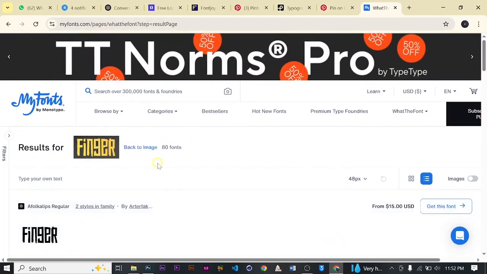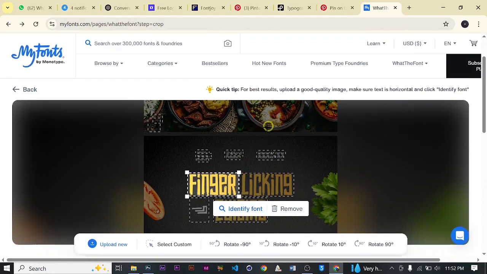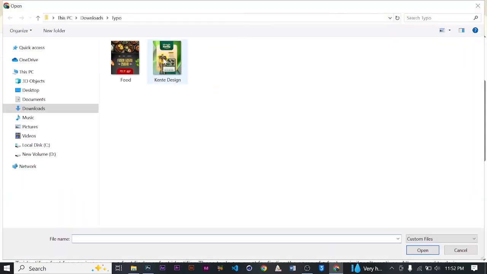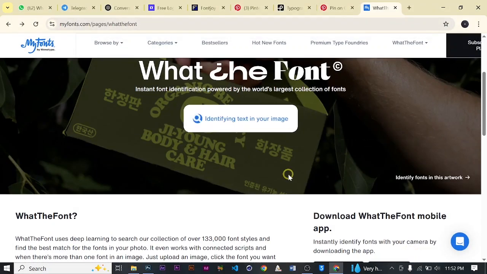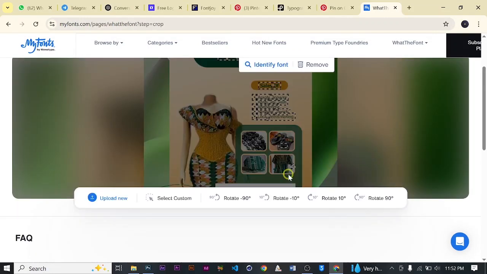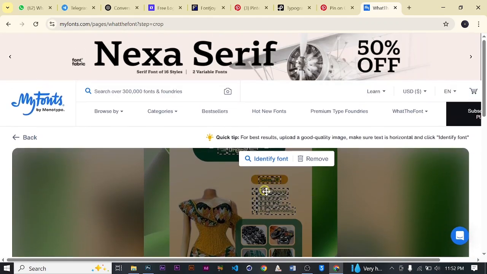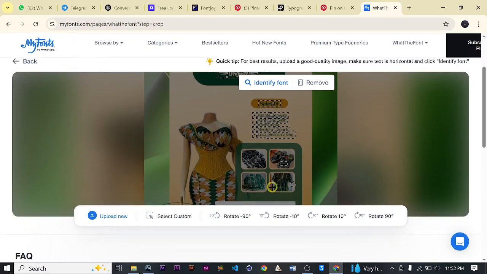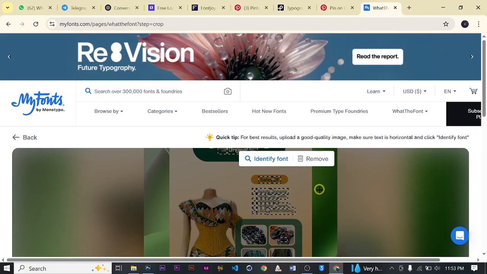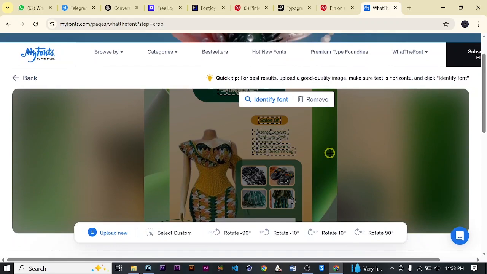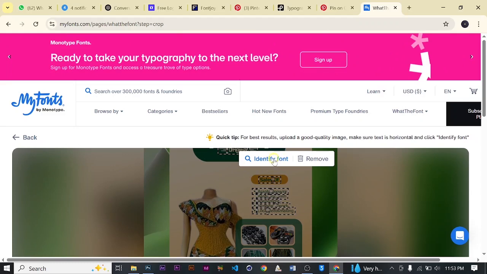Okay, so let's go back to the image and try a different flyer. So let's upload now and bring this second design in. We give it some time to identify our font. And boom, within a few minutes, it has been able to identify our font. But the disadvantage is that if your image is a bit portrait, that is a bit longer, when it identifies the various fonts on it and they're not in the middle, you see that it hides behind. But don't worry, it has been able to identify it. So let's simply click on identify font.